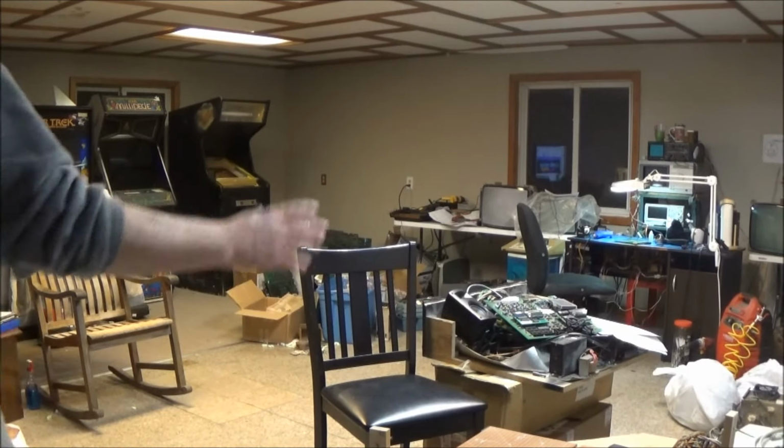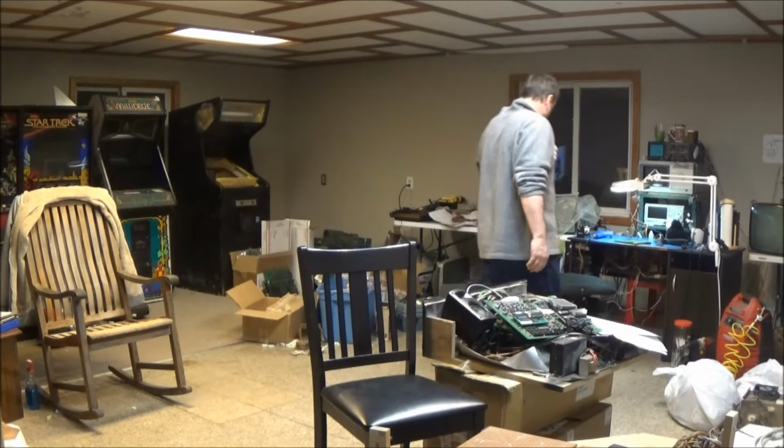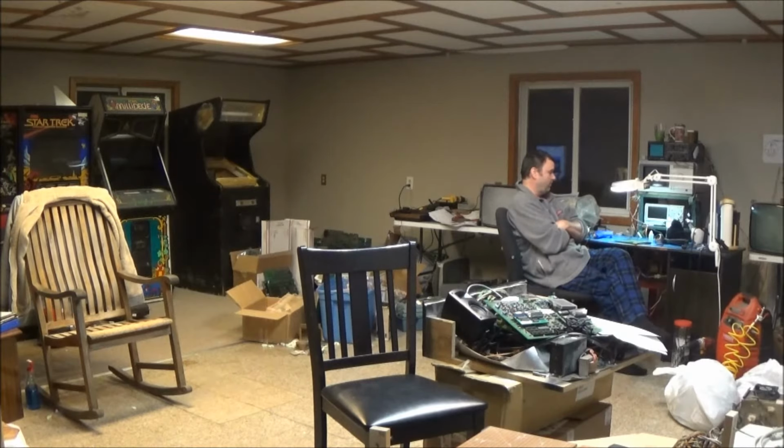This is just ShopCam. It is a quiet evening. It's Saturday night. And I'm looking at this Robbie Roto. I'm working on it. I'm replacing some sockets right now.